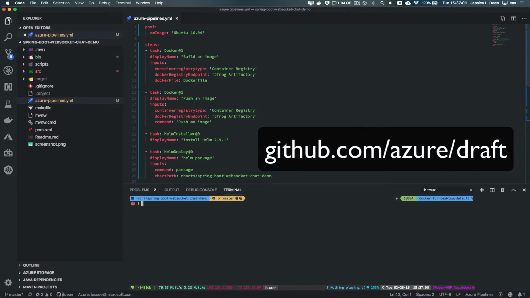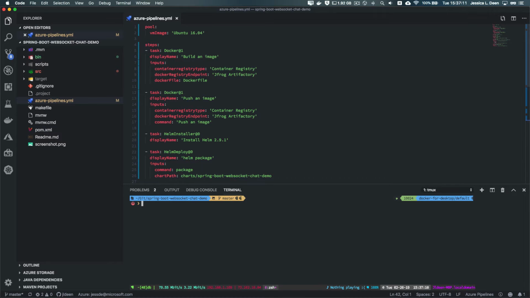Draft is a tool that enables hacking for developers. It streamlines it. So I can actually get up and running with Helm charts, with a Kubernetes deployment, with 2 commands, because Draft is going to auto detect the language that my application is written in. So the first command I'm going to do is draft create, and that's going to detect my language and give me files that I'm going to need to get started with this deployment.